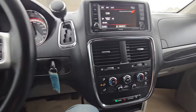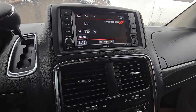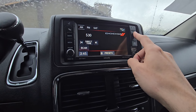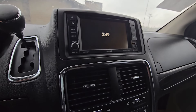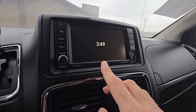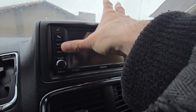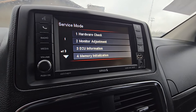To enter the service menu, you will have to press and keep holding at the same time the media button, radio button, and menu button for maybe five or ten seconds, and that will get you to the service menu. Also, the radio has to be turned off while you're doing this. Press the menu button at the same time as these two buttons and that will get you to the service mode.